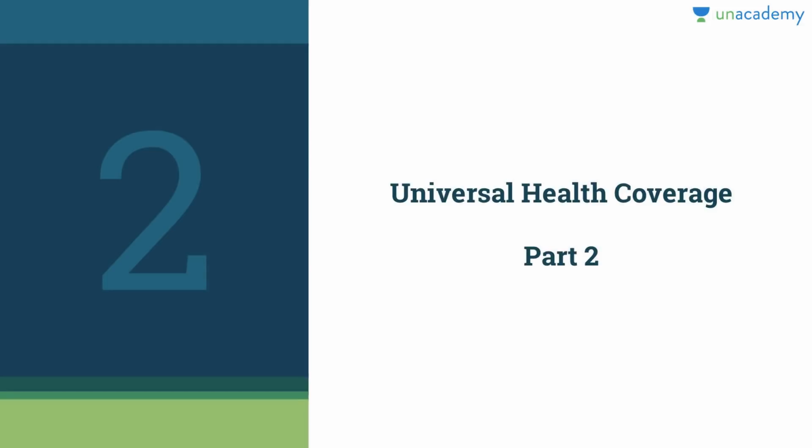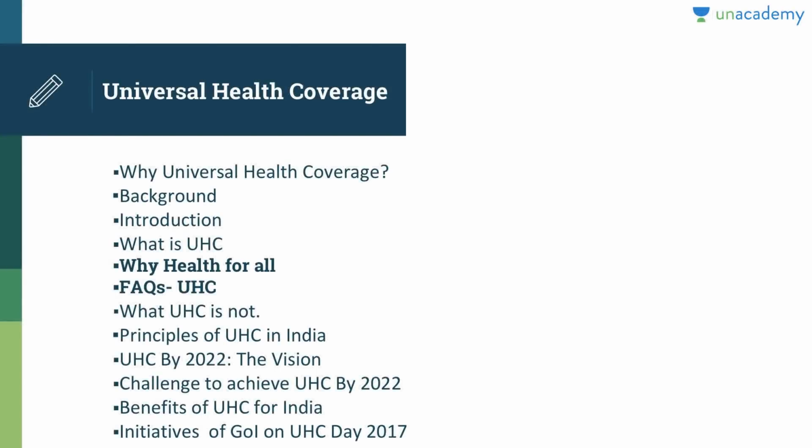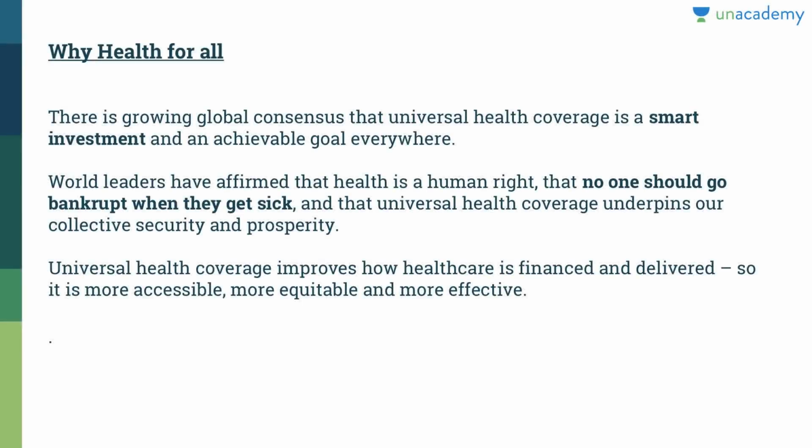So we are dealing with the second part. Already we have covered the National Health Policy. Now we will deal with the second part of universal health coverage. We have done why universal health coverage is needed and the background. In the last lesson, we did the introduction to universal health coverage and what is UHC. So now we will study why health for all is needed in the first place, and frequently asked questions related to universal health coverage. Let us get started.